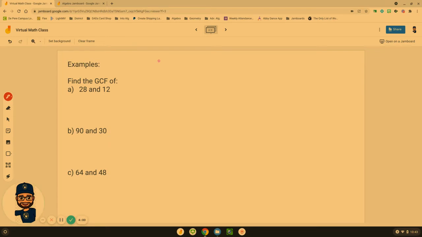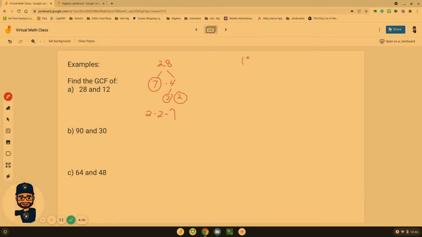All right, I'm going to use the factor tree for this first one, just to remind you what it looks like. How do I get 28? Well, that's 7 times 4. 7 is prime, so we're just going to leave it. I'll circle it for a moment. 4 can break down into 2 times 2. So those are prime. We can't break those down anymore. So we say that 28 is really 2 times 2 times 7. Those are the prime factors.